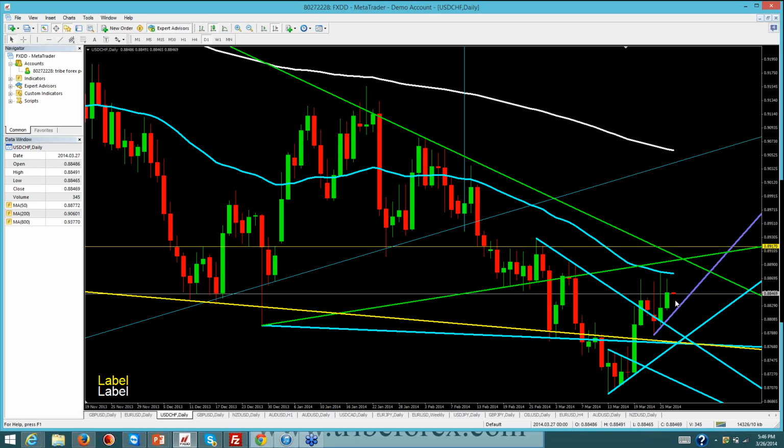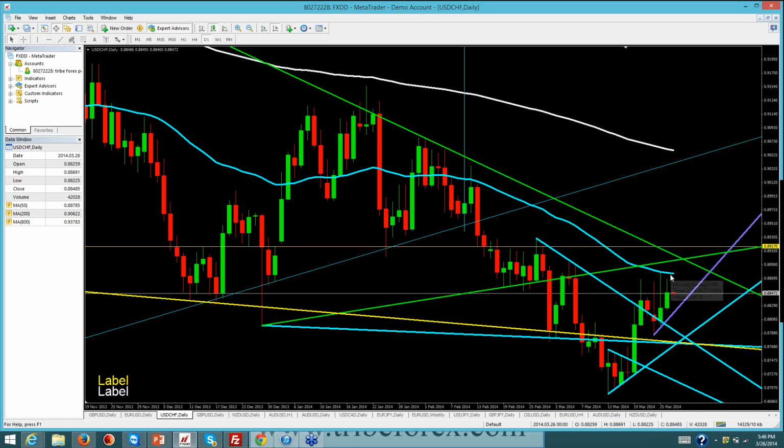All right, so what are we going to look for here? We're going to actually look for price to potentially move up, hit this 88.77 area, and then drop down, maybe touching this, really testing this 88.20, which is not a very strong trend line, and finding its way below that. So it's going to be another consolidation play.